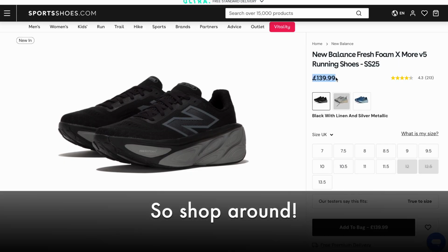This shoe has a reported weight of 310 grams in a reference size, which is a UK 8.5. I ordered this in my regular size, which is a UK 9.5, and for me, this shoe weighs 335 grams. Although, obviously, I've run 200 miles in it, so I've lost some rubber off the bottom, and I've definitely picked up some mud. So take that figure with a pinch of salt, your mileage may vary.